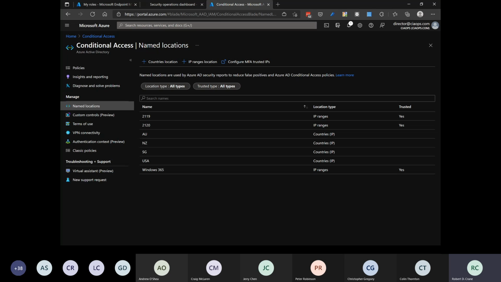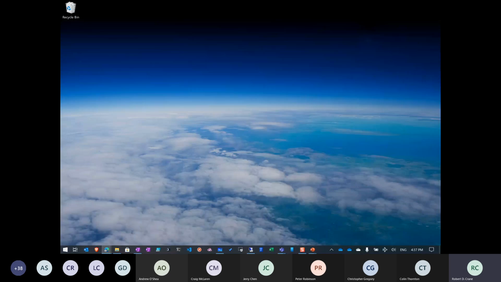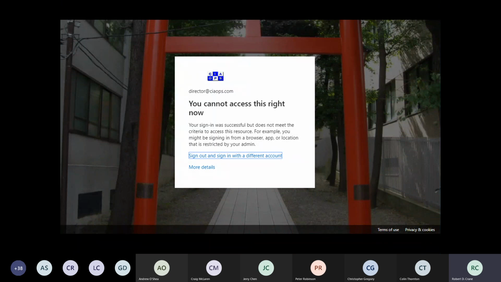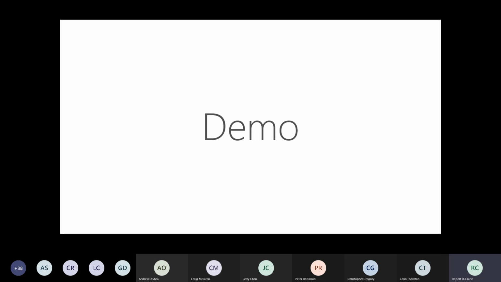Now, the important thing to remember here with conditional access is that conditional access is evaluated after successful login, okay? It is not designed to be a mechanism for blocking denial of service or password spray attacks, okay? It is designed to verify the login after the username, after the password, after MFA. That's when conditional access is applied, not before. Right, so remember, this is again this defense in depth strategy.